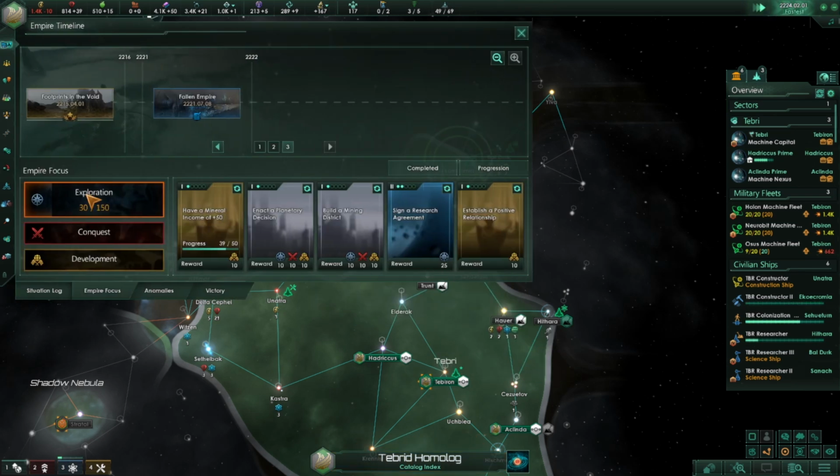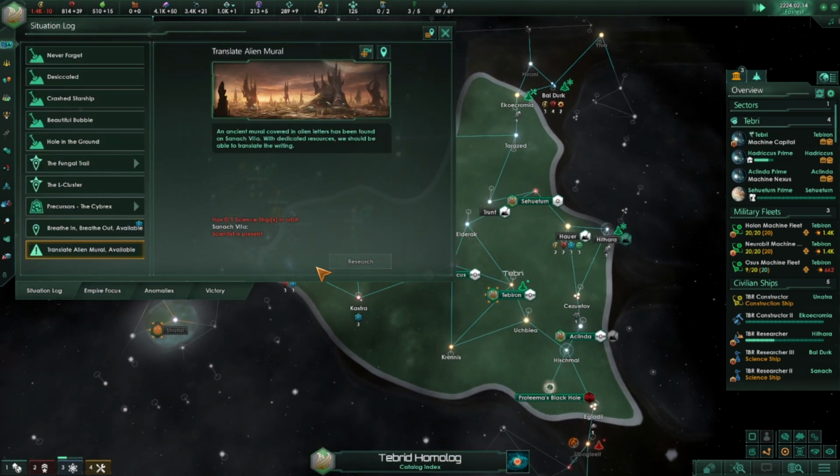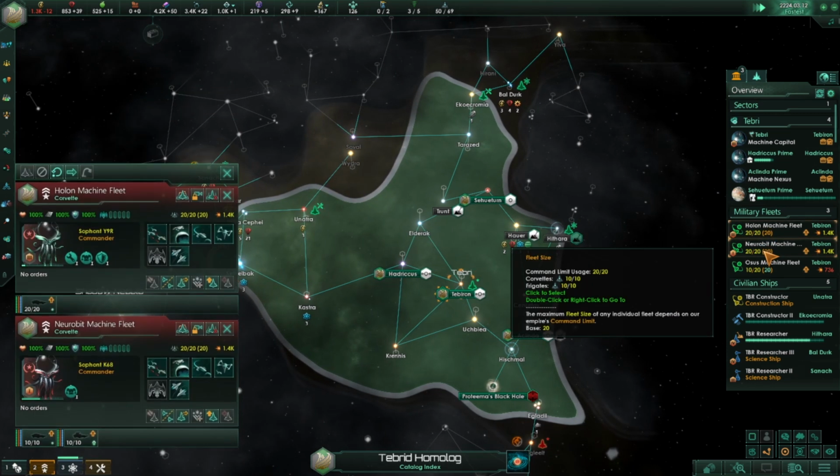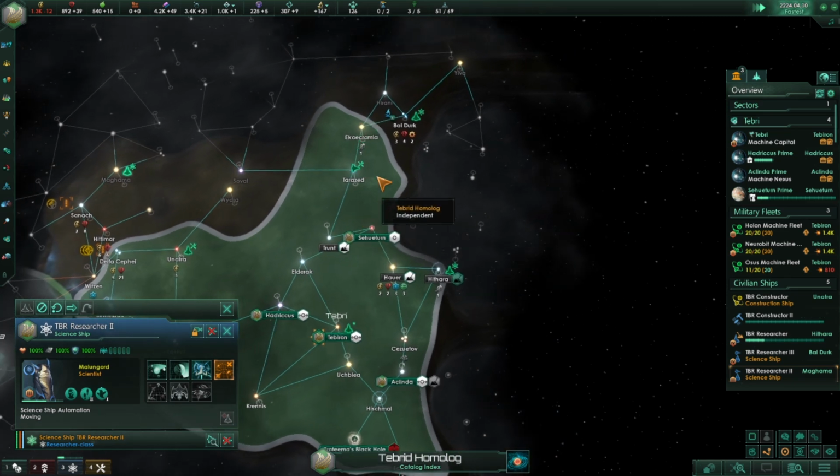Situation log adjusted. Planetary settlement procedure initiated. Yeah, it'll go back and do that, I'm sure. So let's give, or maybe let's wait for the upgrades.